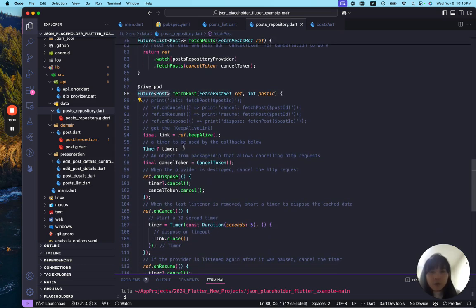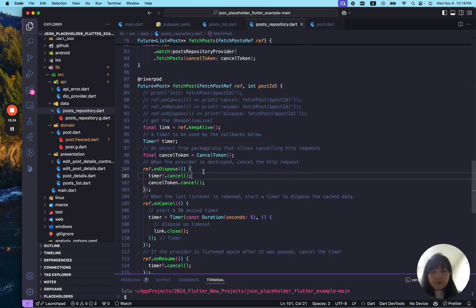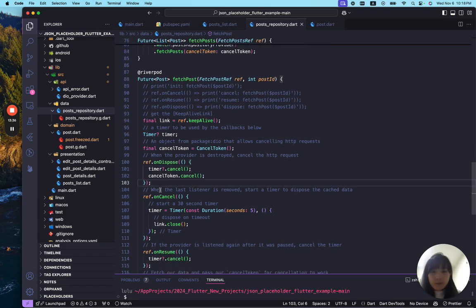But this one we add more function to keep alive, which means by default all the providers will auto dispose, and that means once you leave the details screen, the provider will be disposed.